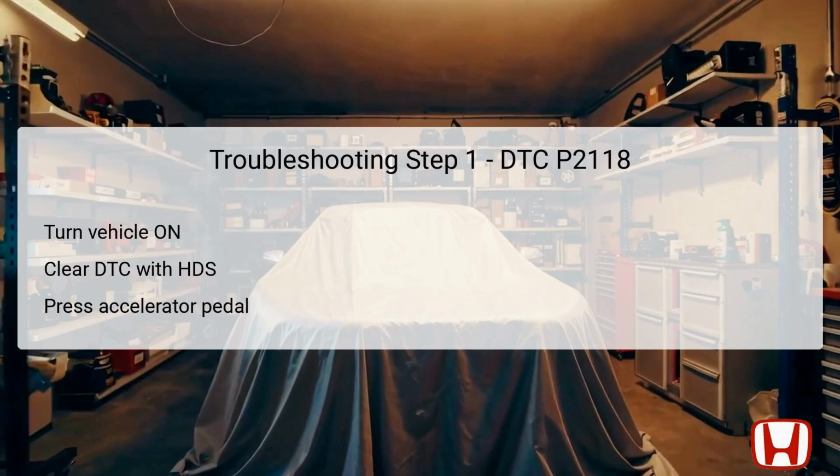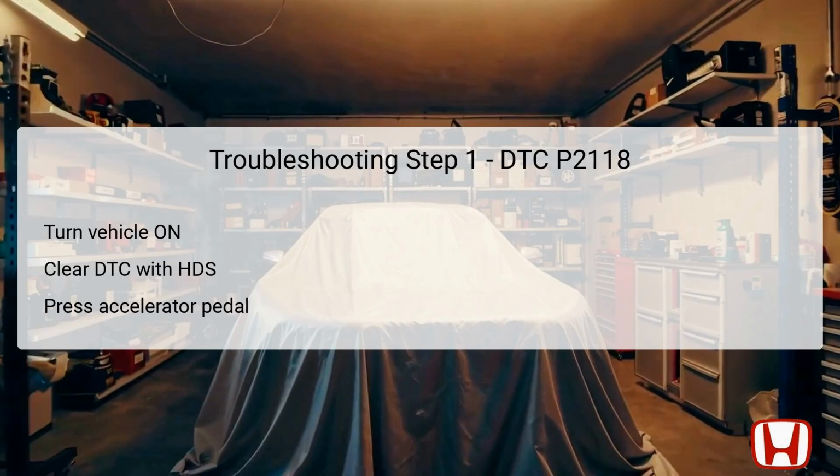Step 1 in troubleshooting DTC P2118 requires the technician to turn the vehicle to the on mode, which activates the electrical systems without starting the engine. The next step involves clearing the DTC using the Honda Diagnostic System, HDS, a specialized tool designed for diagnostic procedures in Honda vehicles. Clearing the DTC resets the system, allowing for a fresh assessment of the vehicle's operational behavior.